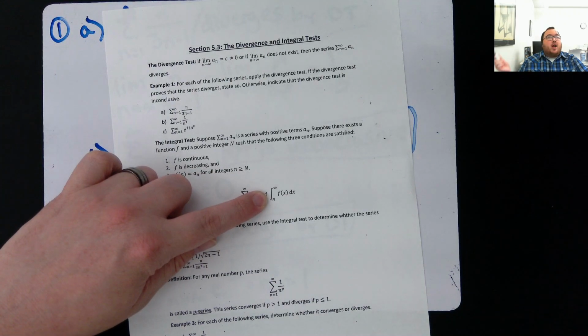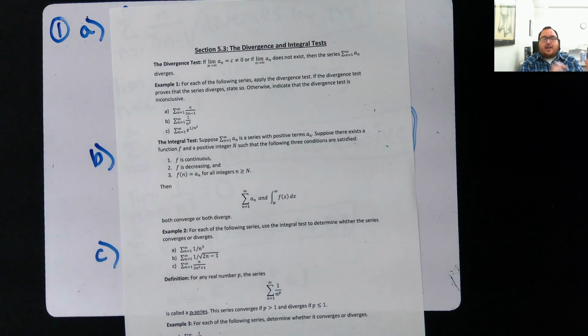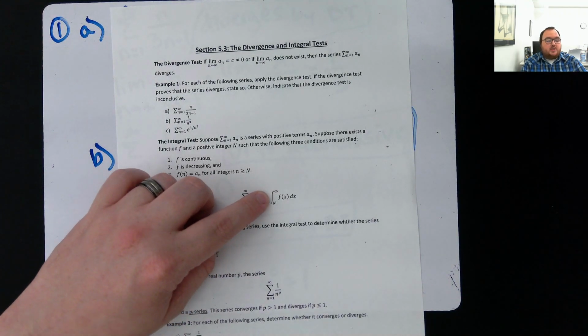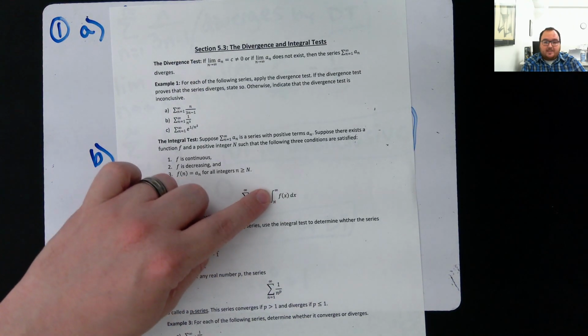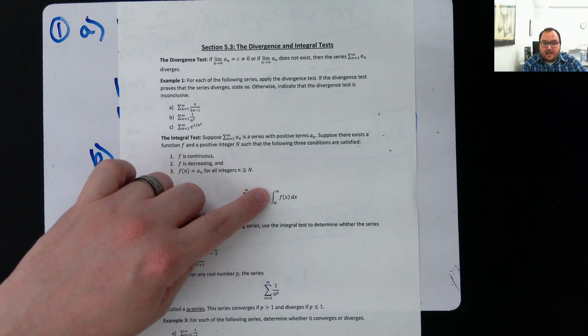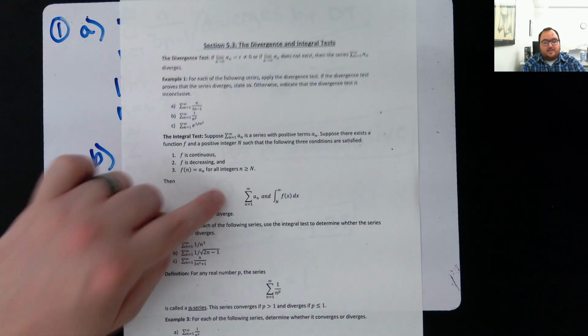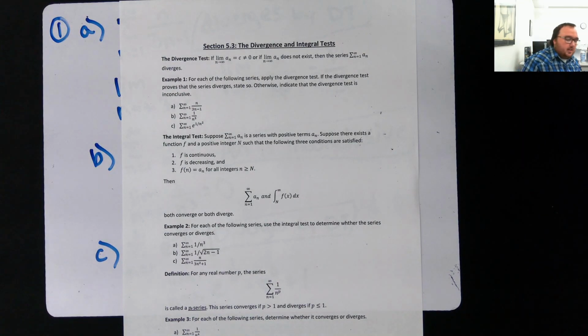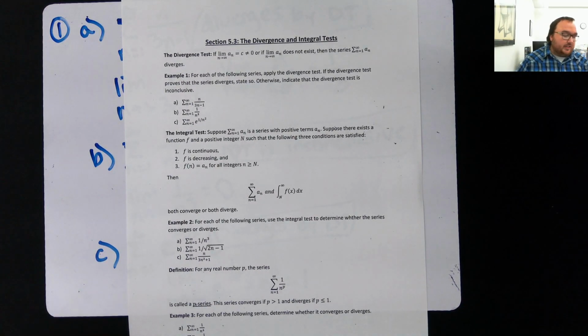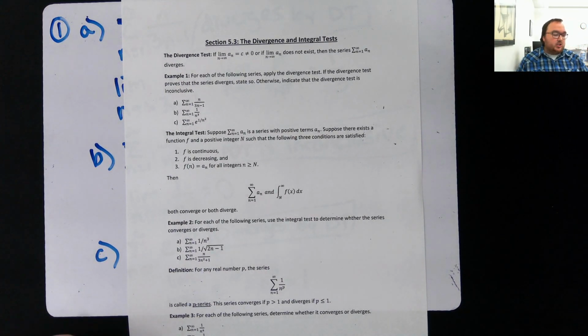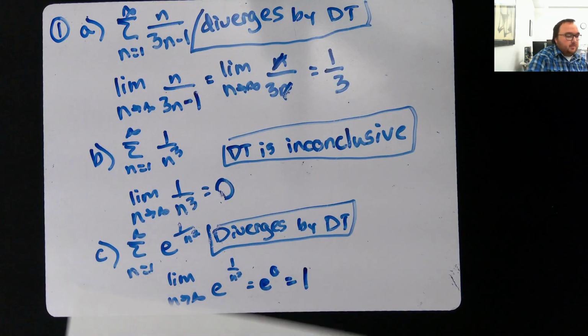This is what we learned in section, I'm going to get this wrong, I think it was 3.8, the last one in chapter 3. We handled this. So since I know how to handle this, I can solve this instead, and it's going to tell me what's happening for the sum. So that's nice. So for example number 2, for each of the following, use this test to determine whether the series converges or diverges.